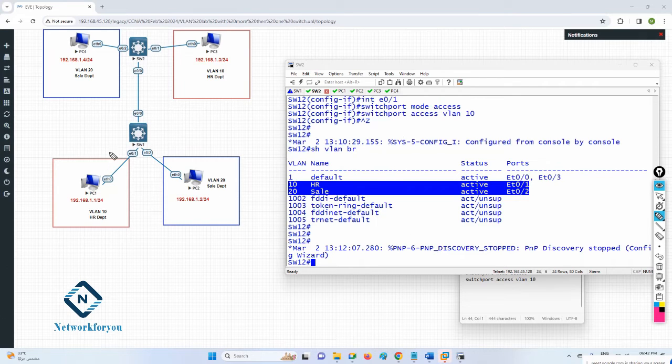So what we need to do, we need to use another switch for the other floor, and whatever new guys join for HR, we need to connect that PC here. Maybe here you have 20 quantity. For lab purposes we took only one, but maybe you will have 20 or 30 guys. Same thing here, VLAN 20. You cannot say, move all of VLAN 10 here and all of VLAN 20 here. You cannot say like that.